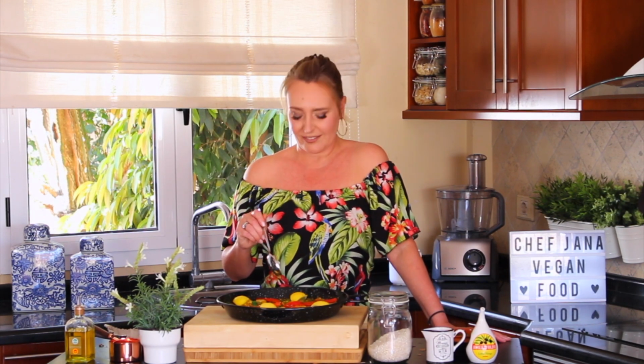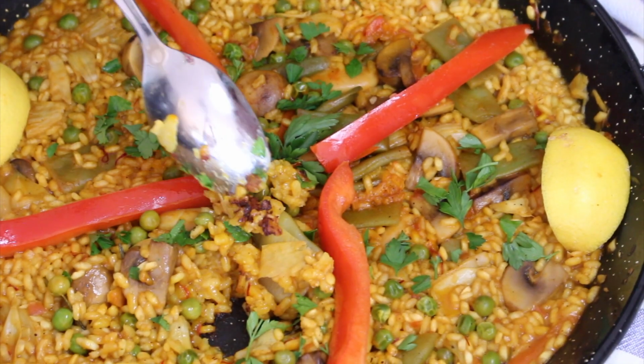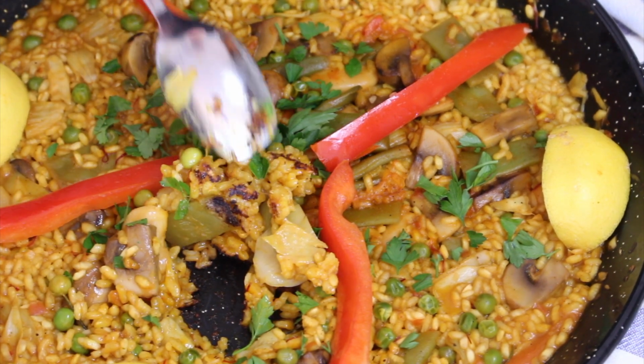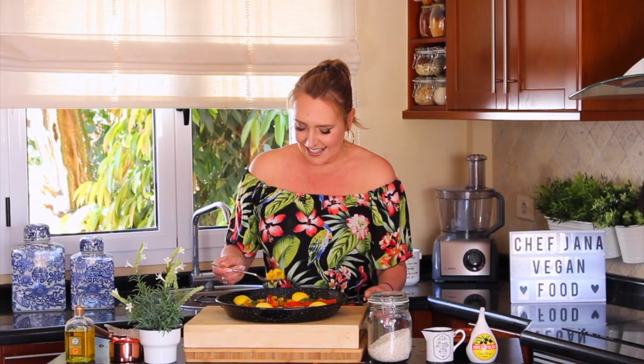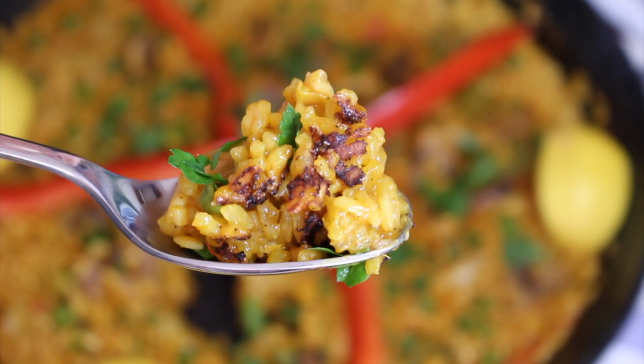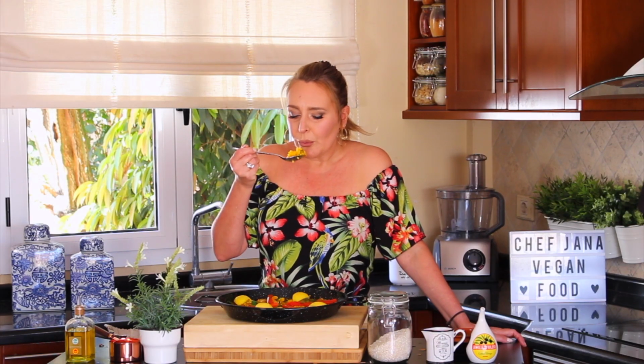And now let's try this, because I'm so curious to get to know the socorrat. I like this word, socorrat, socorrat. I love it. Sexy. Let's see. Look at this. I see it. Oh, it's golden brown. I'm so proud of myself. Look. And of course, I'm going to have to try it. Whoa, too hot.